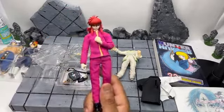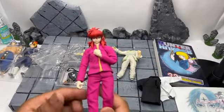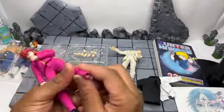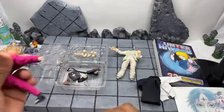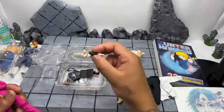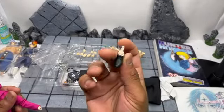But this is the Dyson model Kurama. I took the feet from this figure. They actually peg perfectly into the body cone. Just something that I had lying around. But these are the feet that originally come with Kurama.